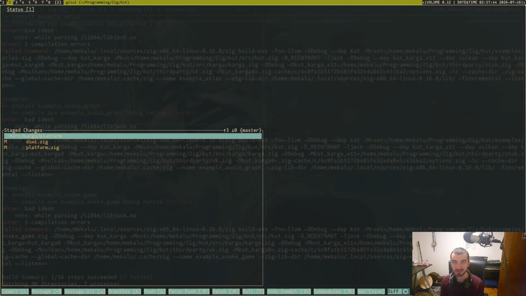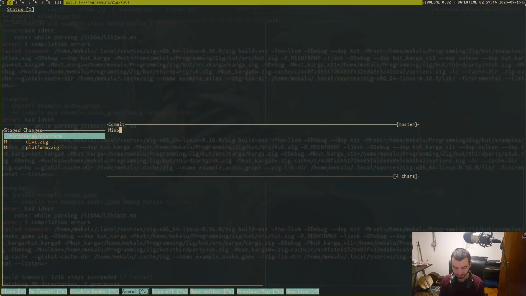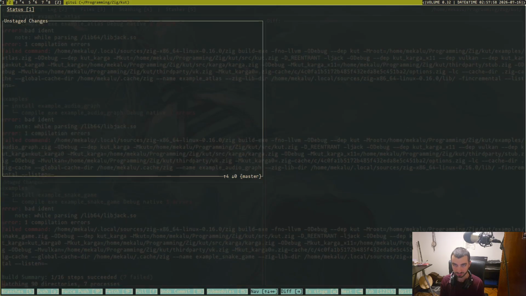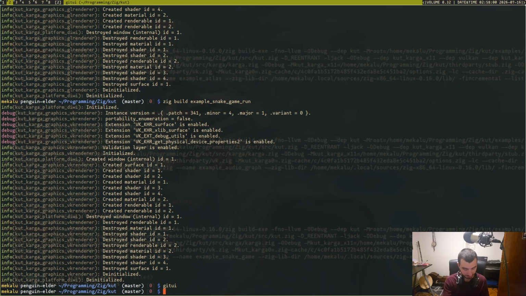Oh, this is the EGL minor change. One EGL initialization code. Okay, now I can cross that off my list. Finally. That's done.